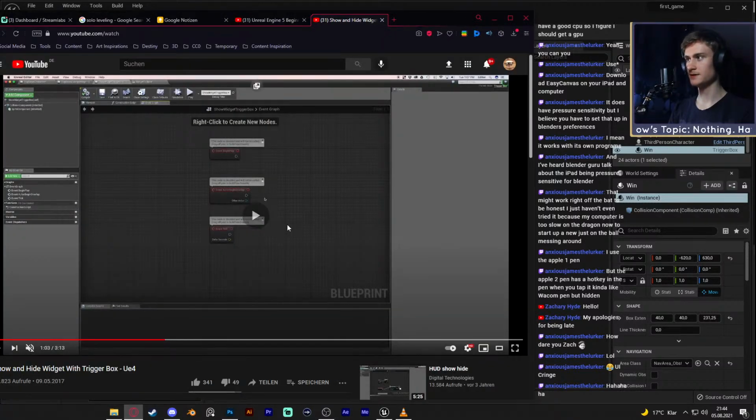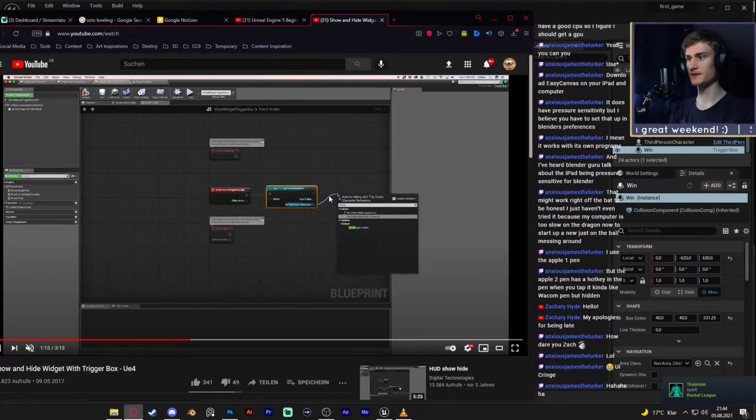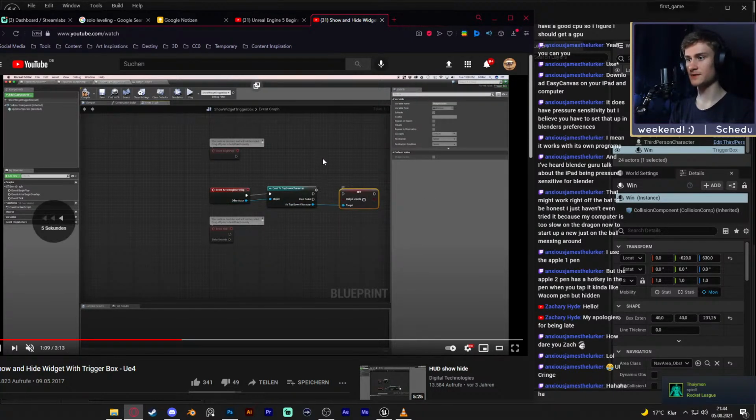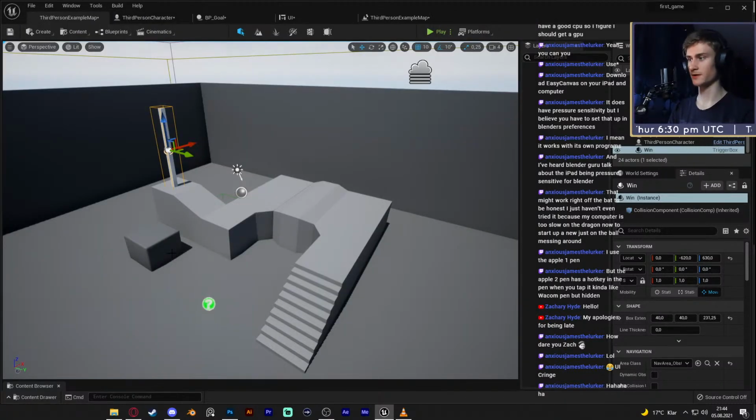So he goes into the level settings, begin overlap. Okay. He creates cast to, yeah, the same thing that we have here. He then, what is it? Set variable? Set widget. Okay. Widget, oh, okay, now I get it.